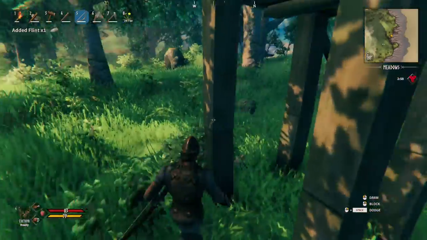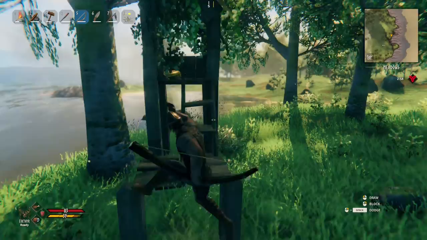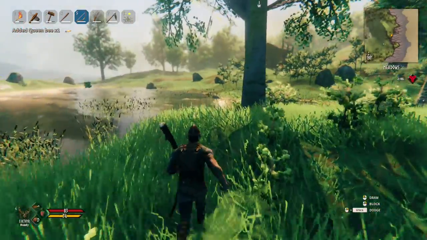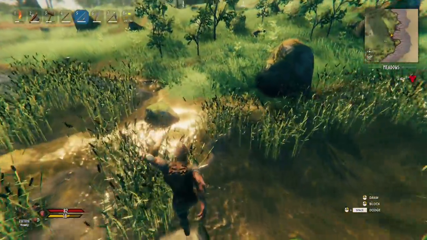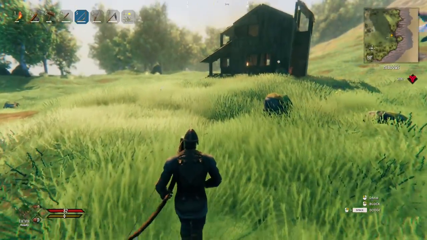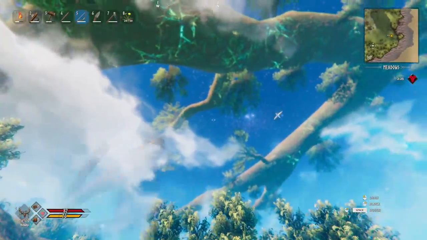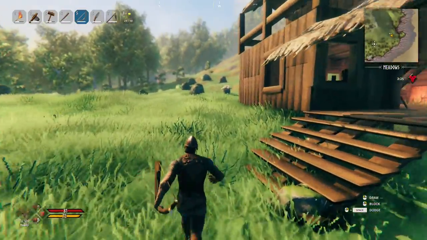Oh, there's something up there. Okay. It's probably up here. Hopefully. Can we get up here? Here we go. Yes, we got our queen bee. Okay. Cool. Alright, do we have enough wood? We do have enough wood. Oh, bye, bird. Oh, you saw me too. I am not quick on the draw with these birds. I was last episode, but I don't know.